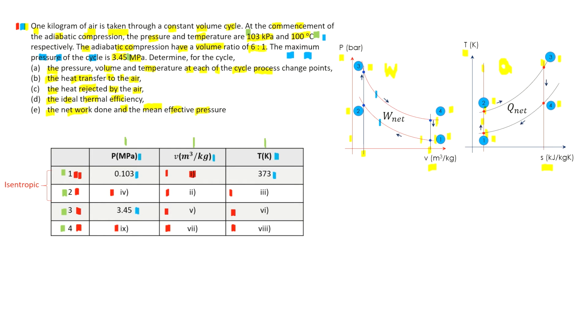Okay, so from this we know that 1 to 2 is isentropic, 3 to 4 is isentropic, and then constant volume should be 2 to 3 and 4 to 1. Okay, so you have to analyze the diagrams carefully, the PV diagram and the TS diagram carefully. So the first thing you need to do is calculate the volume here. So that is why I have put it as part 1 and then part 2. You can go accordingly or it's up to your choice.